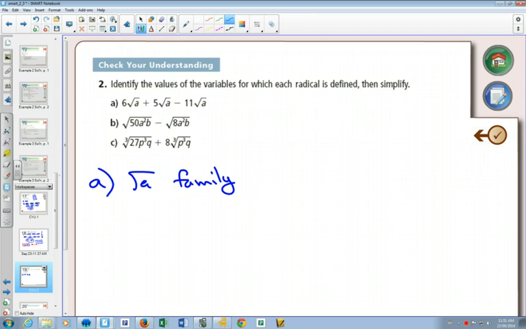So this is a review from 2.2. You can say something's defined, right? What is not allowed for square roots? You're not allowed to take the square root of a negative, right? So if I put in positive values for A, that's okay, because then I'd have the square root of a positive number. If I put in negative values for A, that's going to be bad, because then I would take the square root of a negative number. So as far as where this one is defined, it's defined only when it's positive. So we would say that A has to be bigger than or equal to 0.